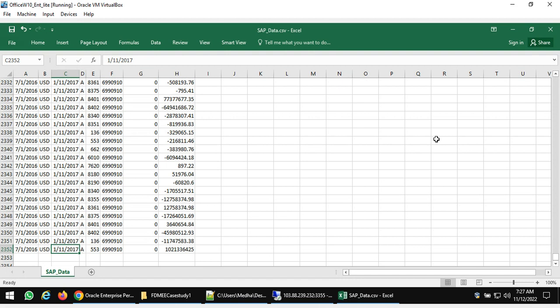In live also you will get these types of files only. In live you will see 25,000 lines. Sometimes you see 1 lakh rows also. Trust me. FDMEE has a capability of loading 10 lakh lines at a time. It will take at least 40 minutes to 1 hour, 1.5 hours. Trust me, within an hour to an hour and a half it will load 10 lakh lines. So in live, sometimes you have to load 5 lakh lines, sometimes 1 lakh lines. Regularly you load 25,000 to 50,000 lines.